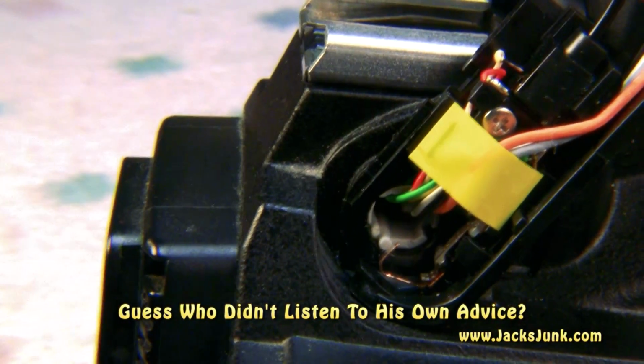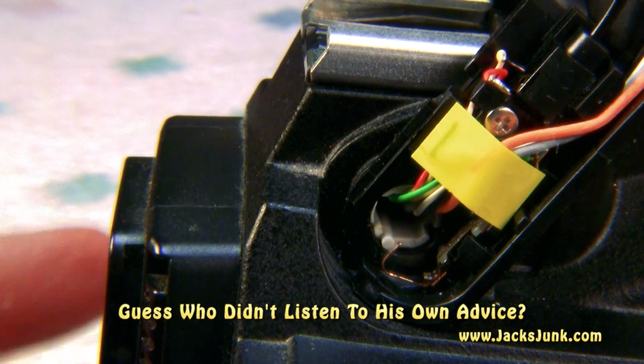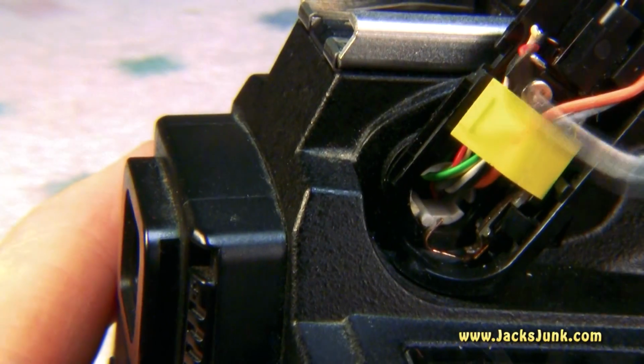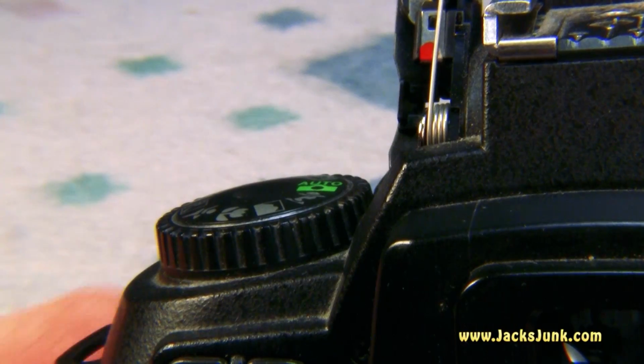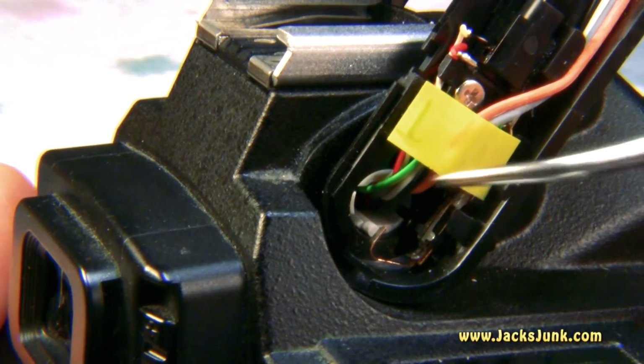Oh, gee willikers. Just got zapped. Don't do that. I think my metal tool closed the circuit on that, and then my finger was touching the camera lug, and created a circuit. And let's try that again, shall we?